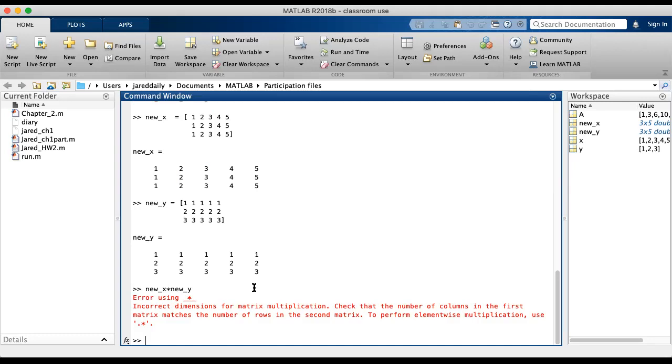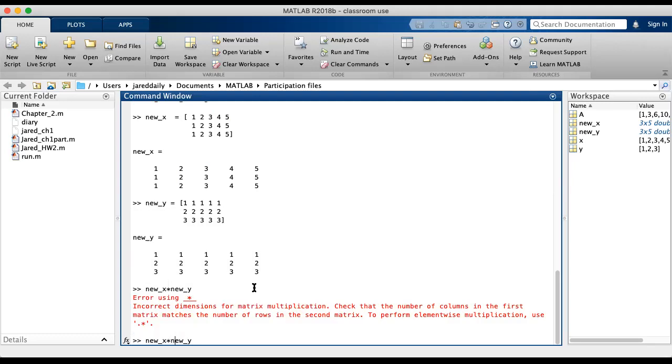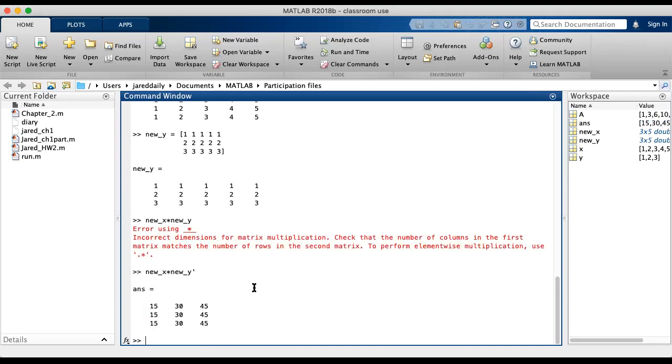It turns out that I can multiply these together. New x times new y, but I have to make its, what do they call it again? The complement, whatever it's called. But I have to put this thing on the end of it, and then it'll actually do the multiplication.